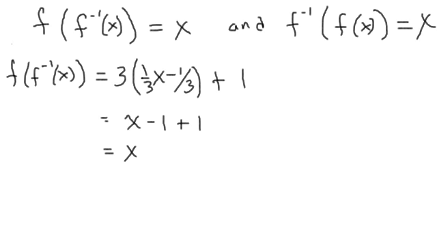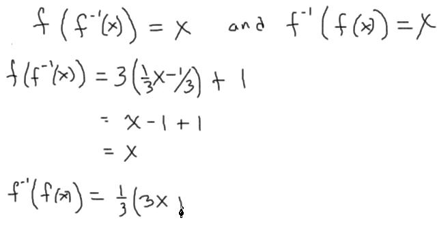Let's do that one. We're going to have f inverse of f of x. So we're going to take 1/3, and now you see this x right here. The 3x plus 1 is going to go in place of it. And then we have, where are we at? Minus 1/3. I confused myself because we're looking at that. But anyway, the 3x plus 1 got substituted in for just the x, and now we want to simplify that down.